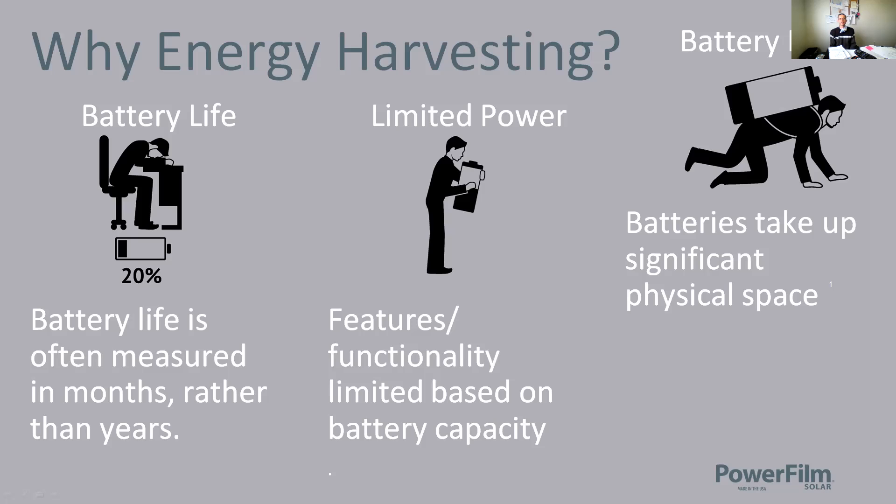Also consider peak power — when sizing your battery for an IoT system, you have to take into account what kind of peak power draw you're going to have, because that will dictate how big or small your battery can be and at what pulse duration. Batteries are also bulky. The circuitry in your device can be very small and low profile, but even adding a small pouch cell battery can take up a significant amount of volume. Some of that weight and size can be offset by using energy harvesting, specifically solar.